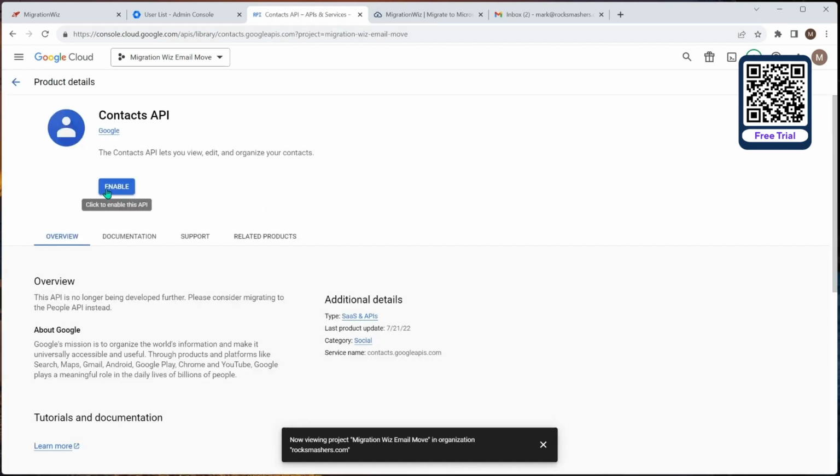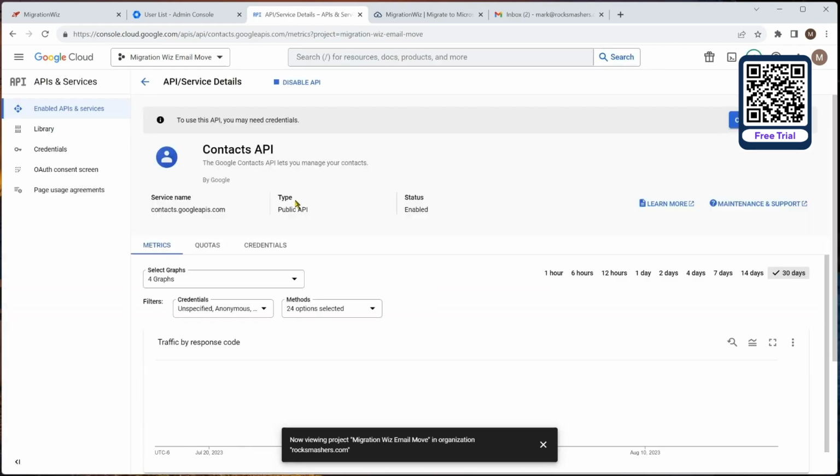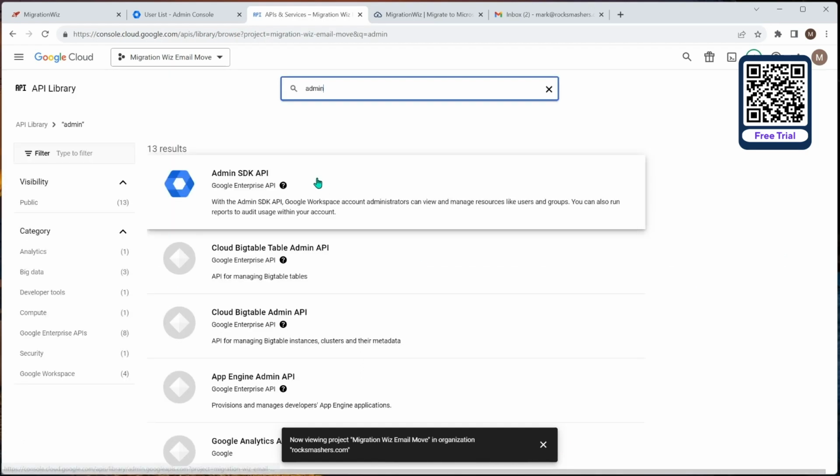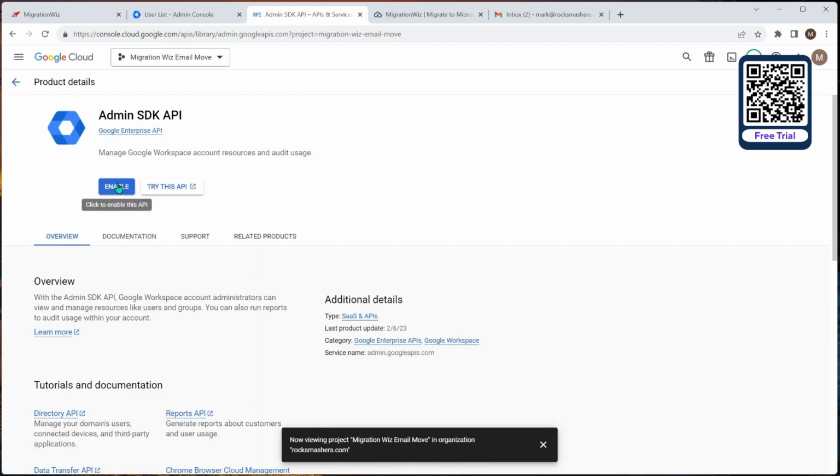Here. Now, some of these ones are a bit old. It talks about them not being developed further. They're still okay to totally use. They're available in the library for us to use, so don't worry about that. But it's obviously with the way the progression of things go on the web, they have updates and have obviously better ways of doing things. Let's just grab that admin SDK as well.